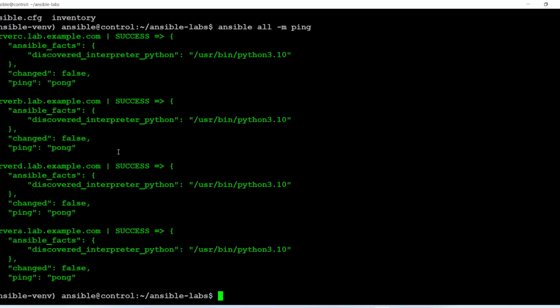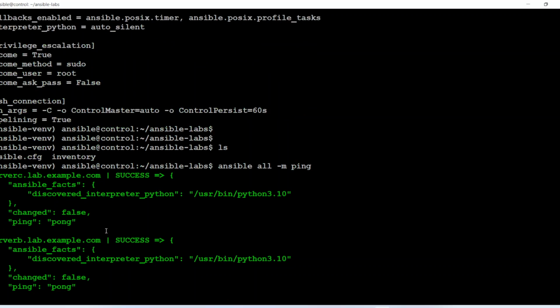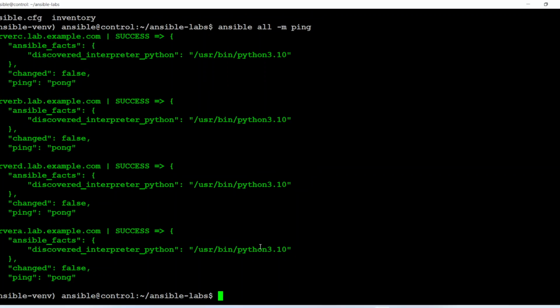I have all the info, and the warning has been cleaned up because of this argument. Also, the callback enable option is useful when you launch a playbook, because we talked about that in our video. For the moment, we just stick to the ad-hoc command.